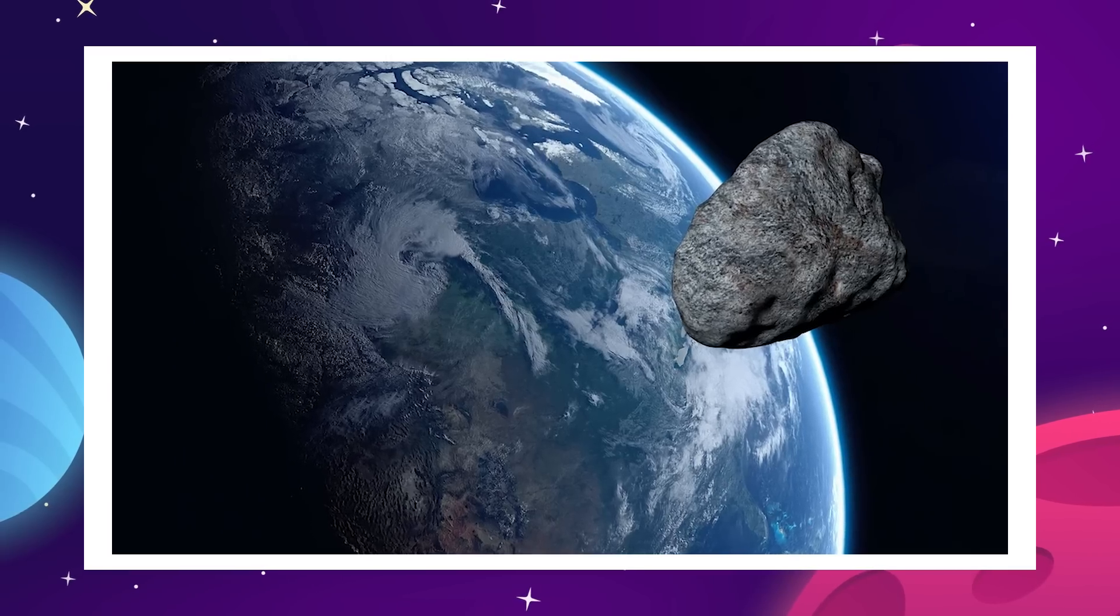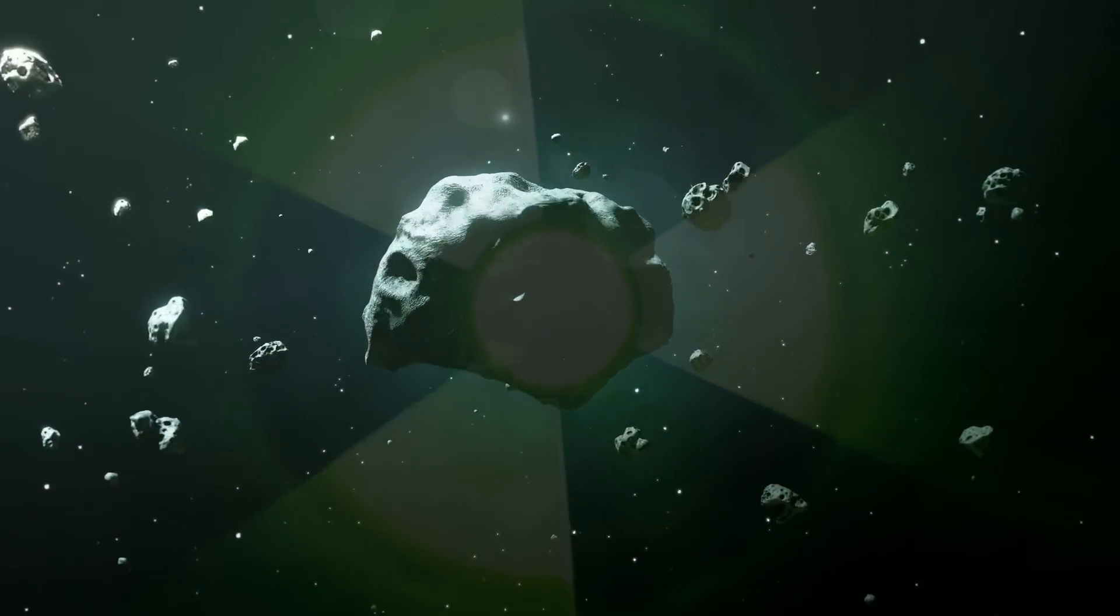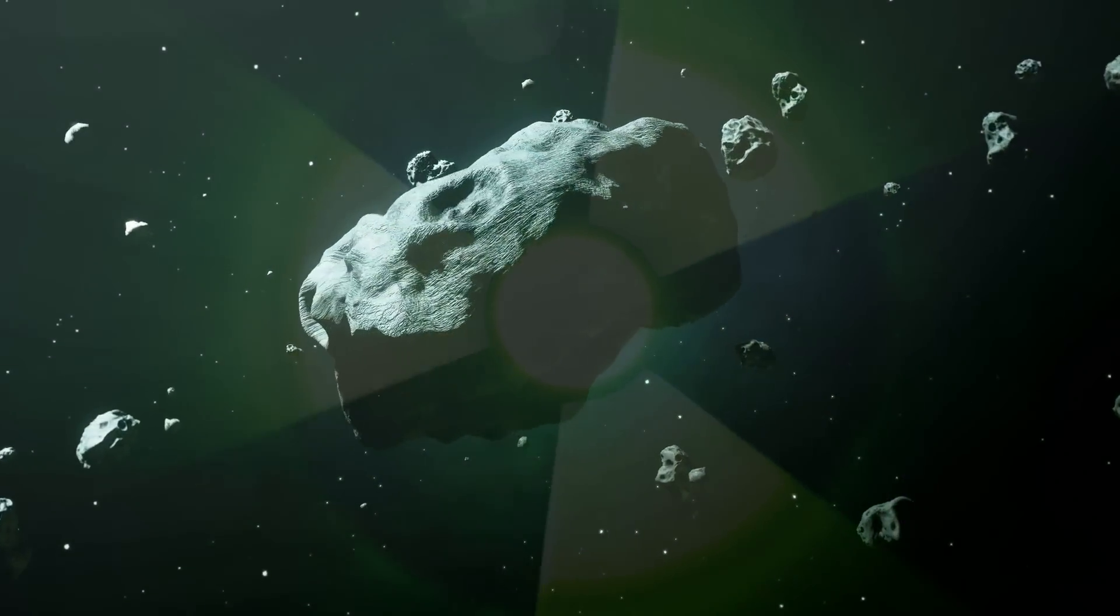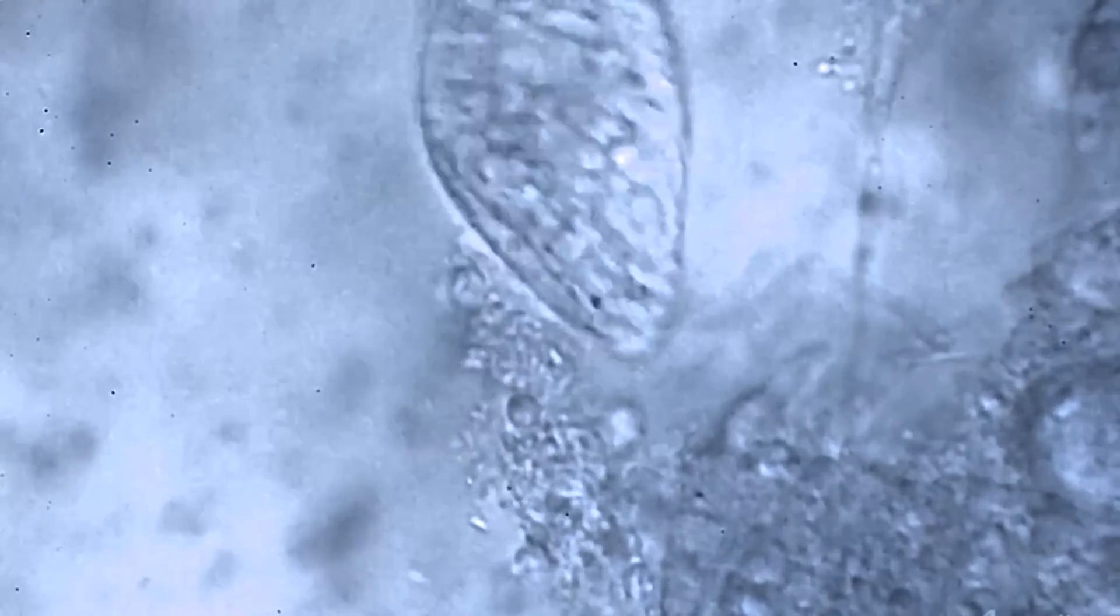A Starship could even bring a whole asteroid back to Earth. Figuring out how to safely contain it and transport the thing would be tricky. It spent billions of years soaking up galactic cosmic radiation and who knows what else. But we could find out or release a space plague on the Earth. As long as we're careful though, we should be fine.